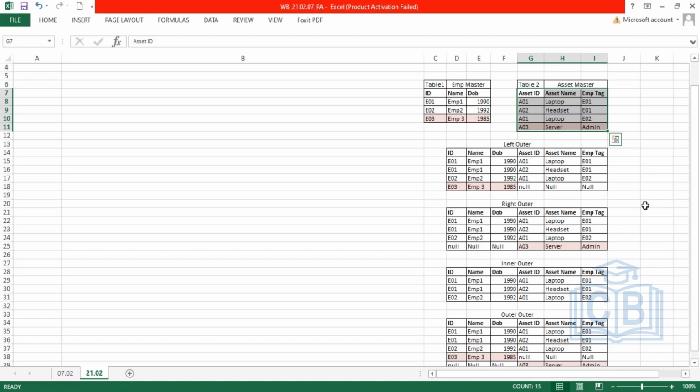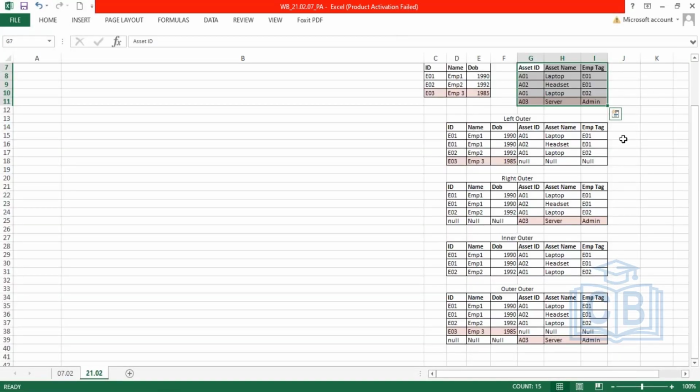No, it depends on a requirement, right? In this case, we can consider all the columns, because we have admin which is unique here, but most probably I could have avoided this, because employee one and these IDs are actually mapping these values. So especially in a left outer join, we can avoid one of these columns, right?